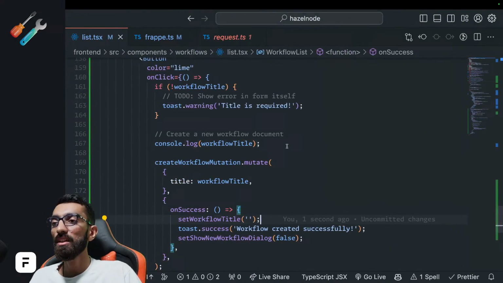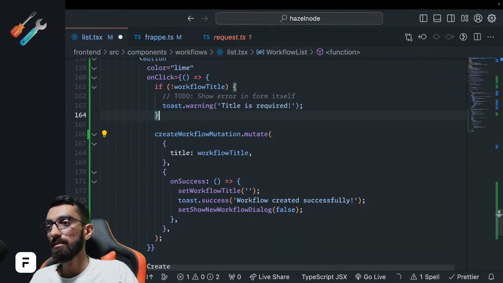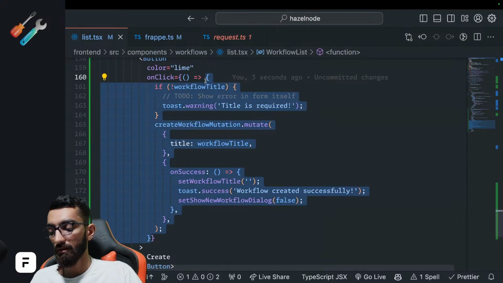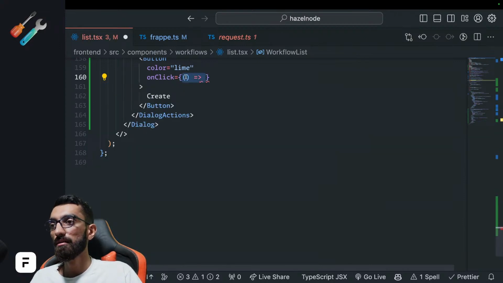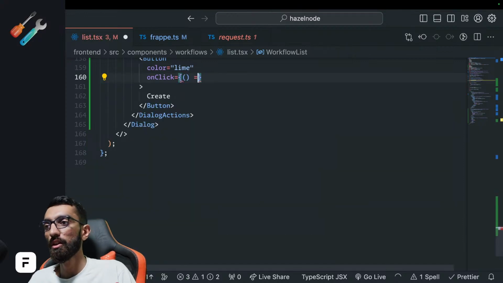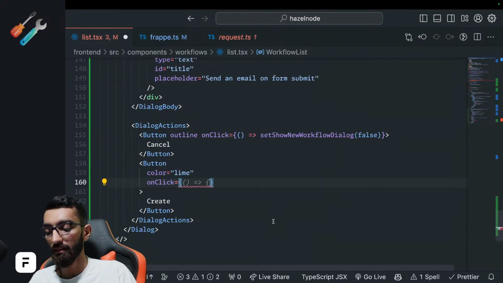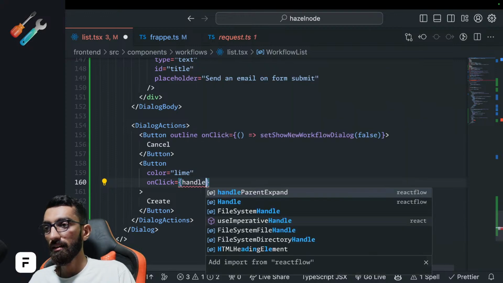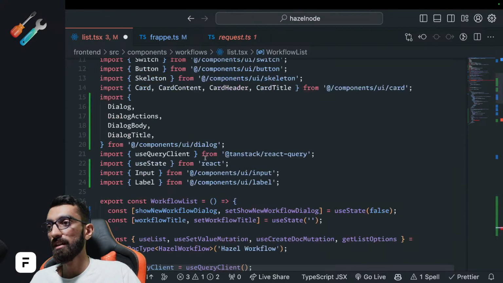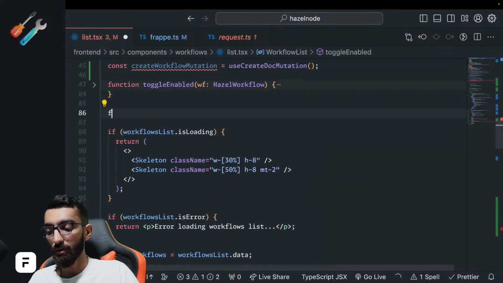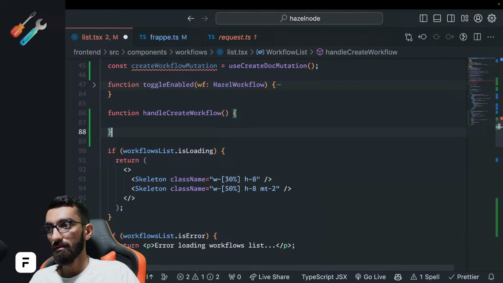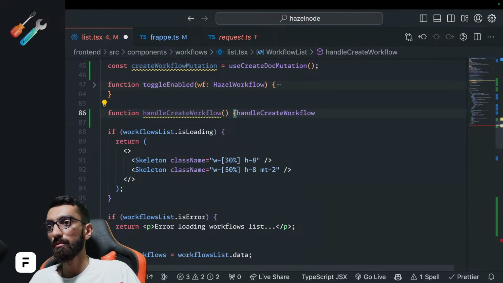So now the only thing remaining is we'll remove this, and extract this out to a separate function so it's not polluting our component code. On click, handle create workflow, and that function I will create just below this.